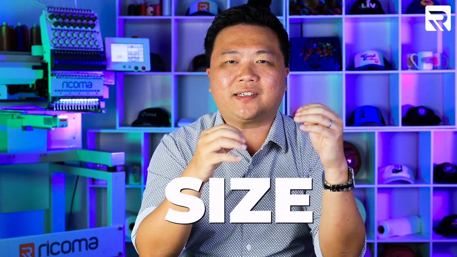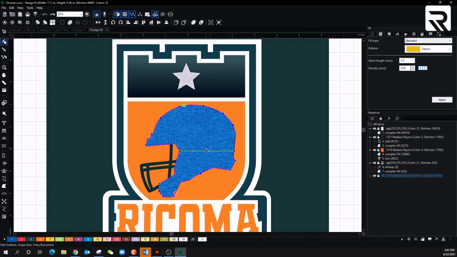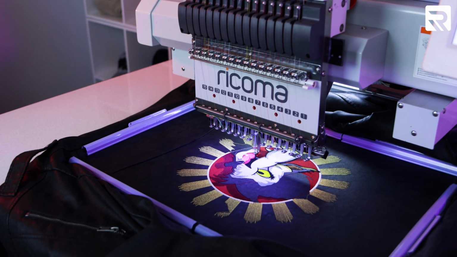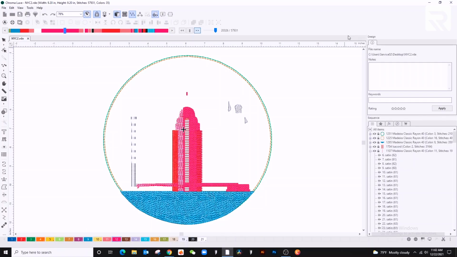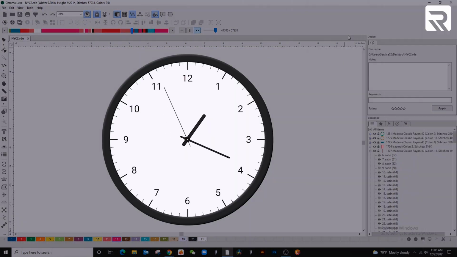Now, one major con of flat rate pricing in terms of digitizing is that because it depends on the size or the placement of the design, you can many times underprice your digitizing services and therefore cut into your profit margins. If you get a lot of complex designs as a request, even though they might fit into the area of a left chest logo or in the front of a hat, if the design is much more complex, it will take you a lot longer to do and therefore might be eating into your margins as you spend more time on digitizing that logo.